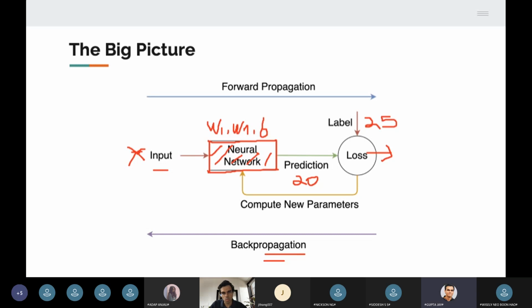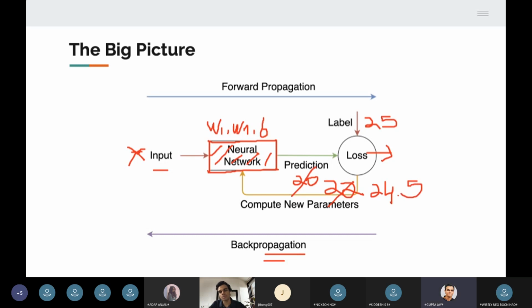Suppose we update it once. Now our neural network says that no, the price is not 20, it's actually 22. In this case, the loss will be lower. We again compute new parameters and update these values. Now our neural network says it's not 22, it's 24.5.